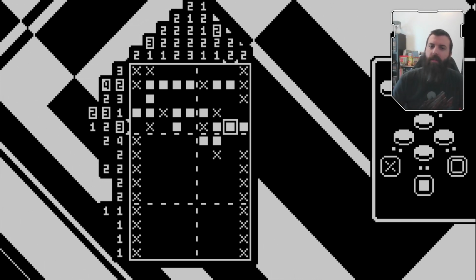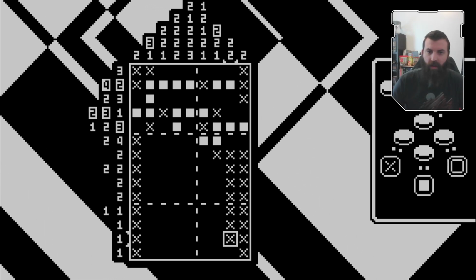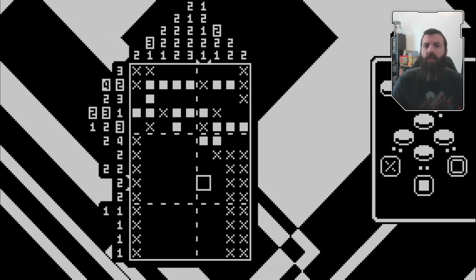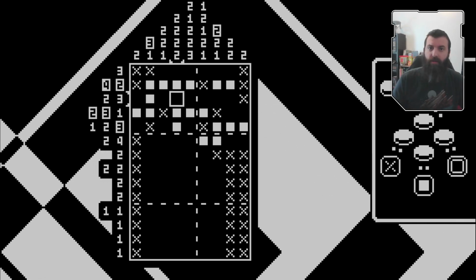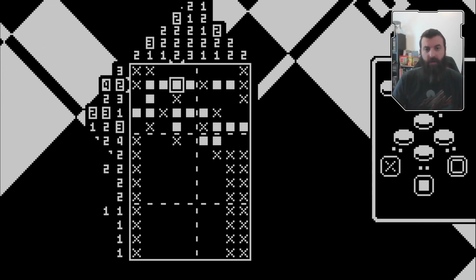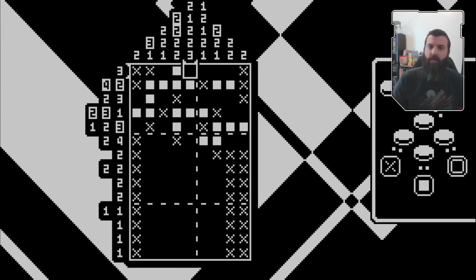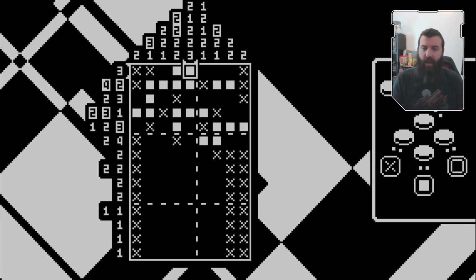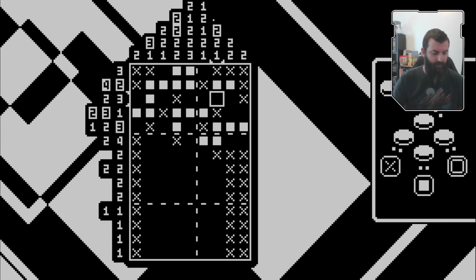This has to be one of these 2s, and this has to be the other, which means that we can actually X out a bunch more. Not that I think we really need to. Here we go. Looking vertically, we've got 2, 2, 2, 2. That has to be one of the 2s right there, which means that this has to be one of the other 2s. Great. There's only room vertically for the 3 to go, like the 3 has to fill that pixel in. Means that we can go ahead and X a couple of these out.